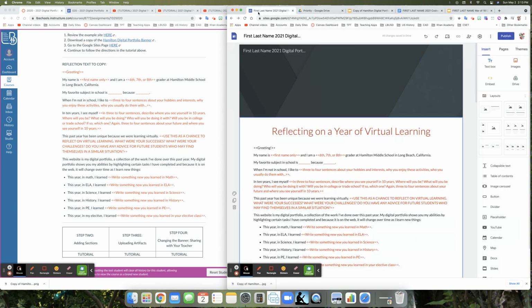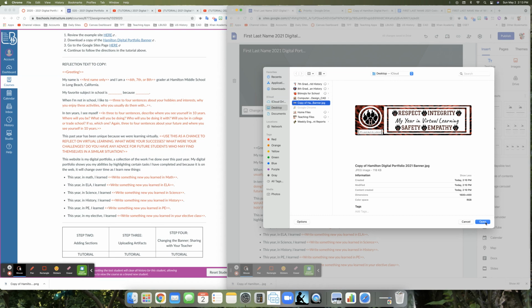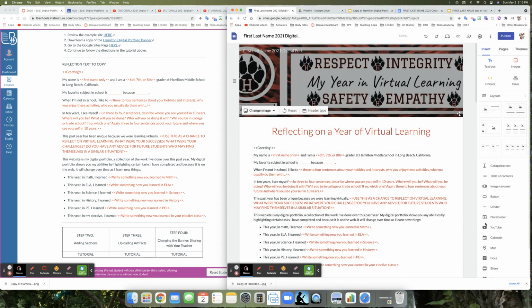Then I'm going to go back to my Google site, hover, arrow, upload, find the picture, open, and then I'm going to hover again, and where I see the little stars down in the bottom right-hand corner, I'm going to click, and it's going to take those off. Okay. So now my digital portfolio is done.